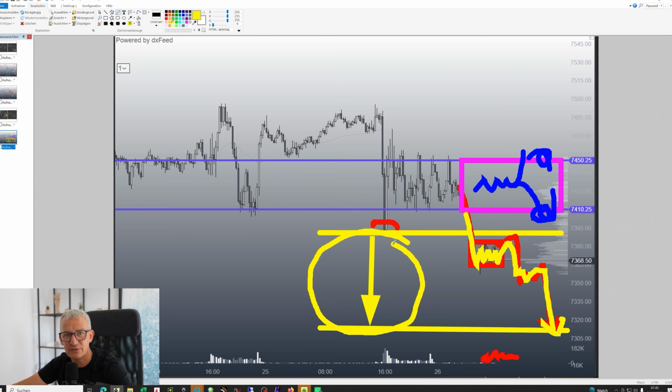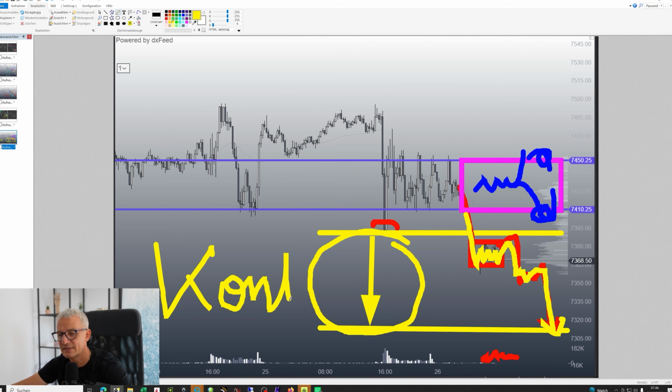And if you can't do that and don't prepare this so-called context for yourself, you'll use setups at all sorts of points and wonder why they don't work. For example, you'll trade breakout setups constantly here and here and here and here and have miserable hit rates. Or you'll suddenly try counter setups in a price range down here, trading against the trend, but the market has no reason at all to move against the trend there.